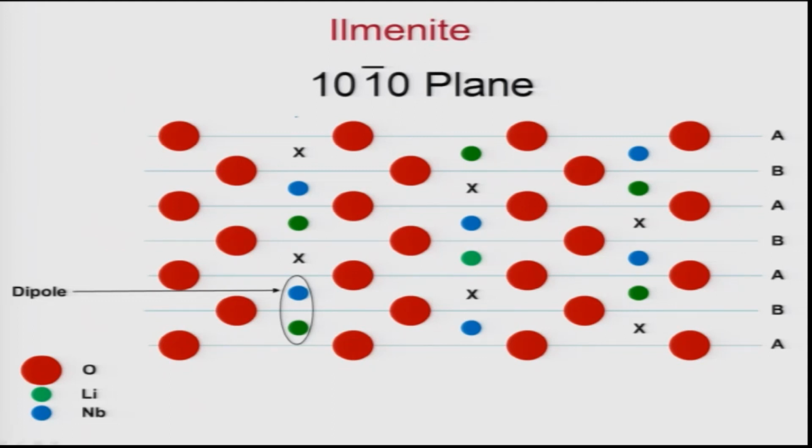And here you see, unlike FeTiO3, the dipole always points in the same direction, right. So, here you have lithium plus 3, niobium plus 5. So, you have a dipole here, and the dipole always points in the same direction, whether you go here, here, here or here, and this is why it has a permanent dipole moment. It is a ferroelectric material in nature, unlike FeTiO3, and this is what makes this material exciting. Okay. This is the c lattice parameter, and this is the direction 1/210.